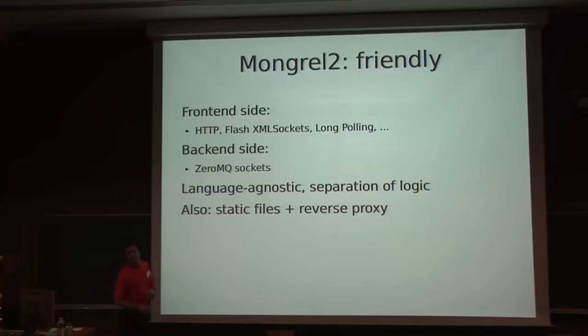Mongrel2, first of all, is really a Lego building block for building your web applications. You have clients coming in on the front end, connecting via normal HTTP requests, or if you do things like web chat, you can do long polling, or you can have Flash applications on the client side connecting to Mongrel2 using Flash sockets. What Mongrel2 does is convert those requests on the backend into ZeroMQ messages, and you connect your backend handlers via ZeroMQ to the Mongrel frontend.